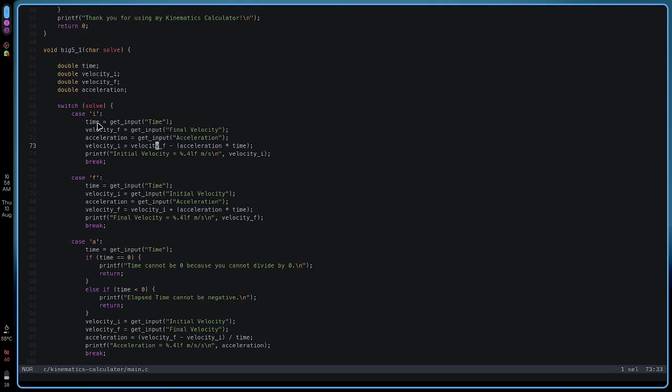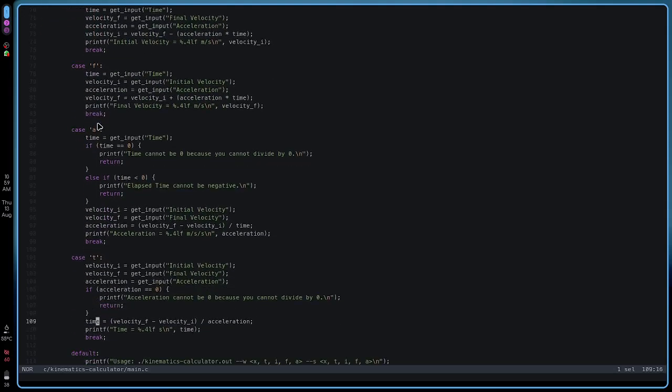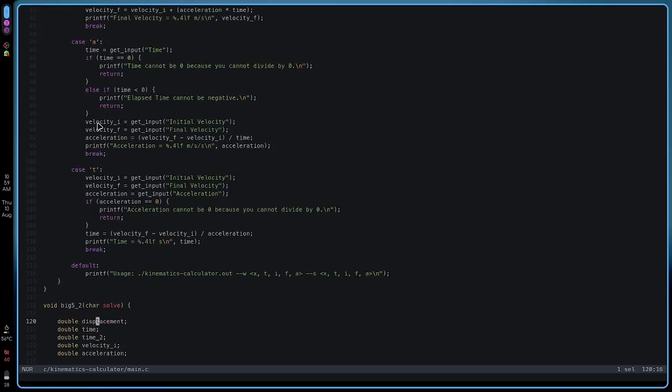And then this line is the actual equation, and over here printf is just printing what the result is, and it just does that for all of the variables in all of the equations. There isn't much more to say about this.